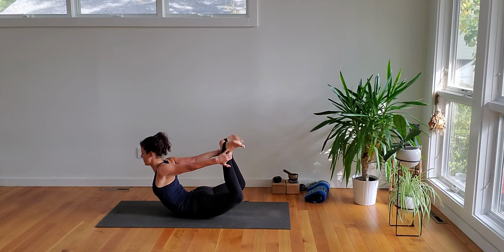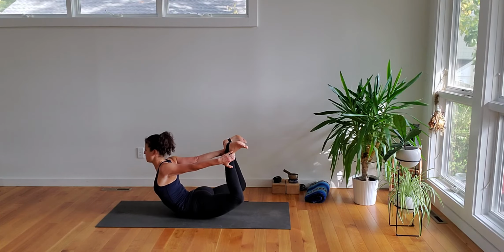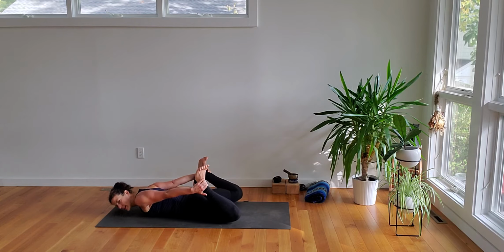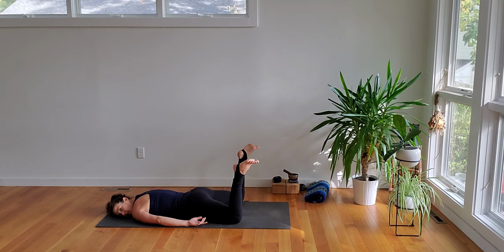Good, just like the last pose, really squeeze your glutes and hamstrings to help protect and support your lower back. One more breath in, and exhale. Slowly lower the upper body, then let go of your feet. Good, if you like, you can do those windshield wipers again, or you can just let your legs rest on the mat.